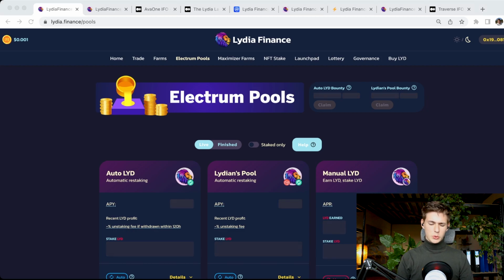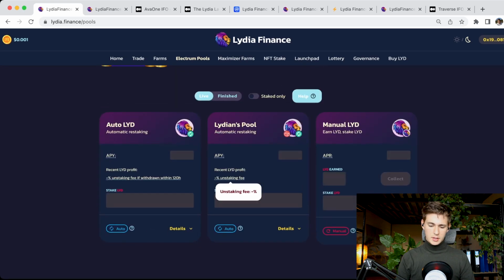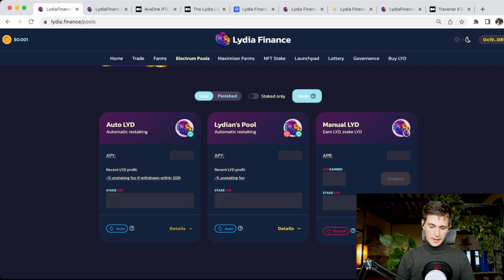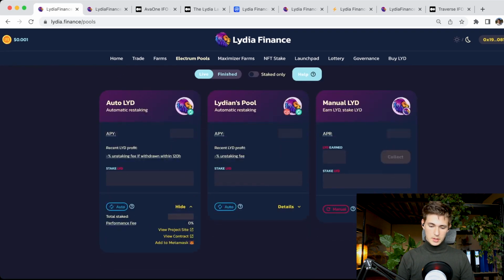Now, the Electrum pools, again, it's quite straightforward. Here you have all of your pools with a bit of information. You can just stake and get started with this. I don't know why it's not loading for me. It's certainly not the Wi-Fi. So I'm interested if this is working or not. Look at this. This is just not really loading. They do have a bit of details here. But yeah, it doesn't seem to really be working as of right now.